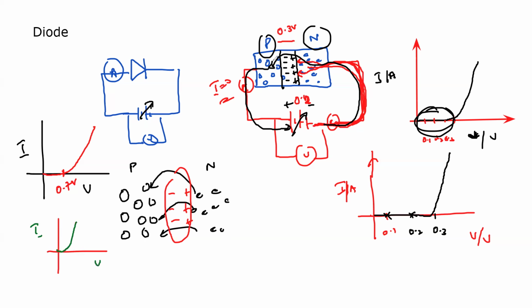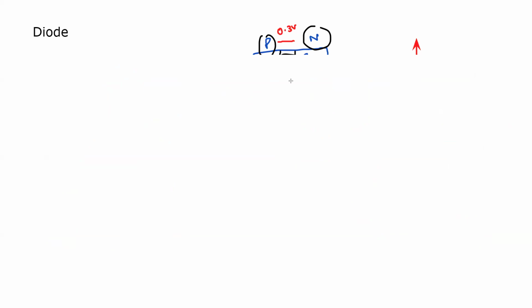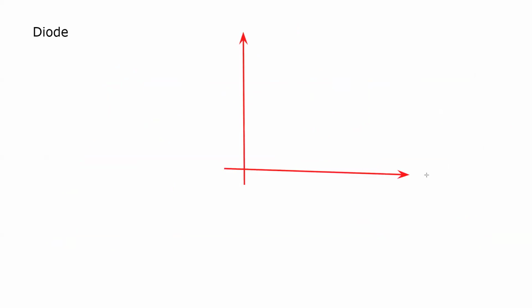Conventional current is our assumption that there is a current from positive to negative, but in reality, electrons will flow. That's why I use the concept of electrons to explain the internal structure. But when we draw the conventional current, how will we draw it? Conventional current is always opposite to the direction of electron flow. Internally, there is no conventional current. Conventional current is just an assumption that the current is from positive to negative.